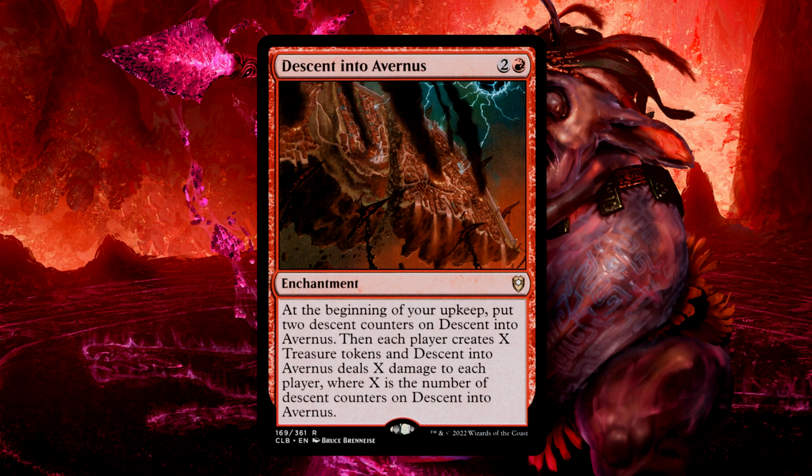At the beginning of our upkeep, we put 2 Descend counters onto this card, and then each player creates X treasure tokens and takes X damage, where X is the number of Descend counters on it. This will scale up pretty quickly and could eventually morph into a win con on its own, though an opponent will likely want to remove it long before it gets to that point.